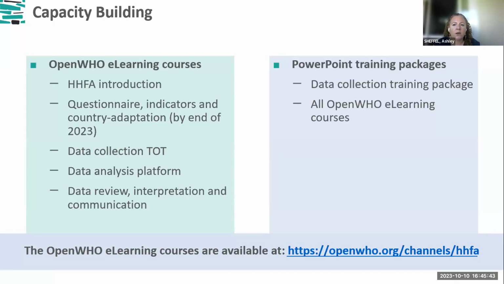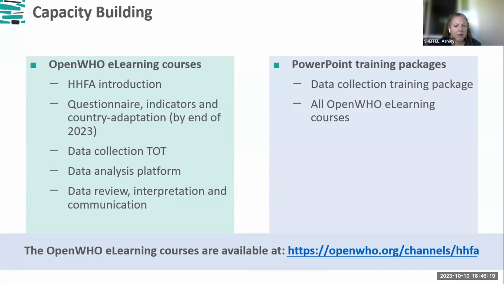Then our second course, the questionnaire, indicators, and country adaptation course, really explains in detail the HHFA indicators in the questionnaire and the approach to adapting the questionnaire to the country context. And so this is really targeted towards the participants of a country questionnaire adaptation workshop. And then we have our data collection training of trainers course, which is really aimed at the facilitators of the in-person data collection training workshop and provides them with the core knowledge they need to facilitate the training sessions for collecting HHFA data from health facilities.